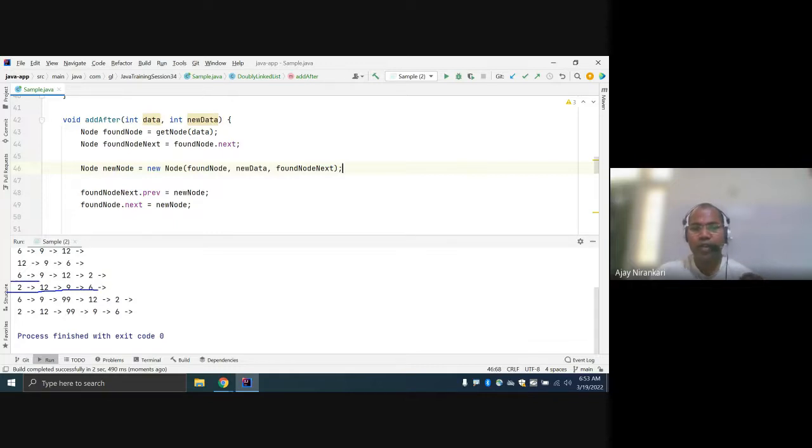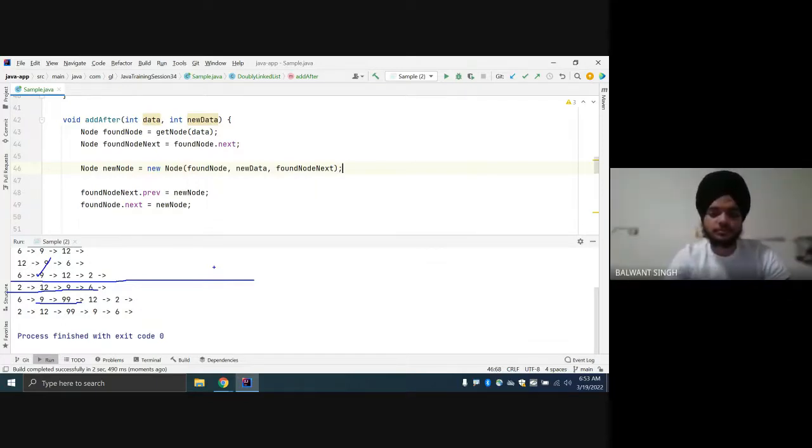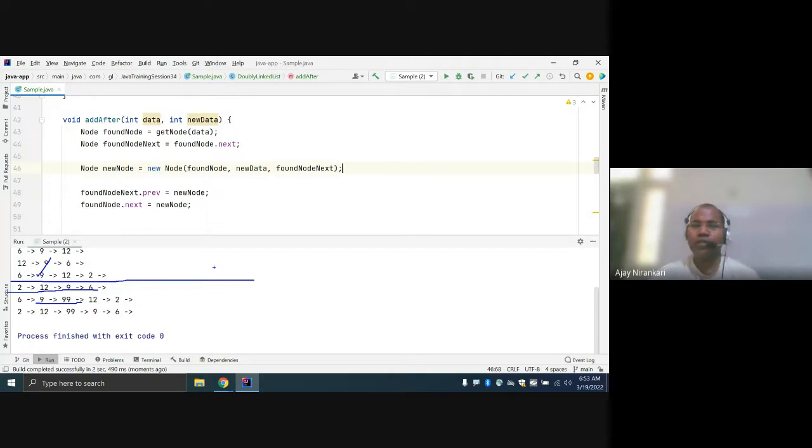That is the original linked list, right? Head to tail. After 9, 99 is added here, right? Any doubt how you can add after a node? No, sir. Similarly, you can do before. The logic is very simple.